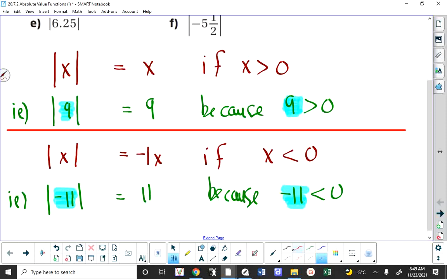What is this saying? It's saying if you want to take the absolute value of something and that thing is negative, then it has to become positive because the absolute value is positive. How do you make something that is negative positive mathematically? We could say, well, you just don't write the negative, but mathematically what you do is you take that thing that's negative inside of the absolute value signs and you multiply it by a negative to make it positive. So the absolute value of a negative thing is negative 1 times that thing.